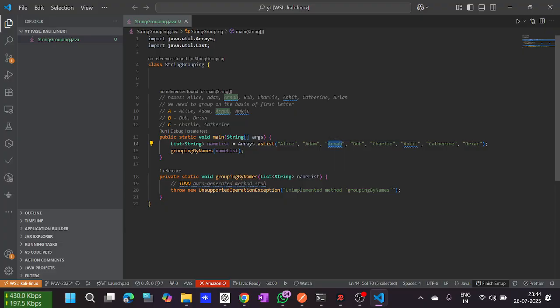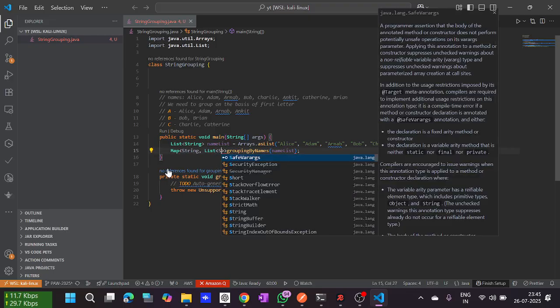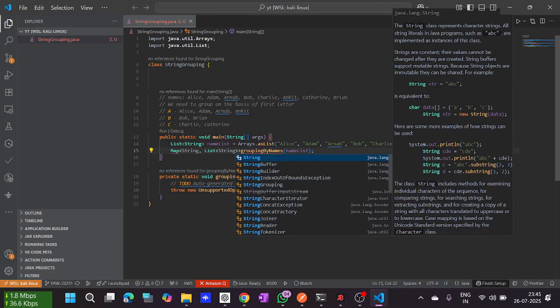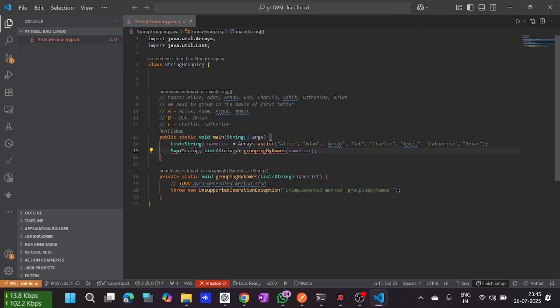So shall we put it like a map, or do we need a list? I would suggest this should be a map, and the key will be a string, and it will contain the list. So that will be List of String. Fine. So that is the return type.